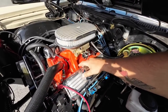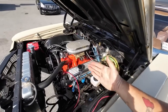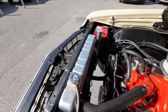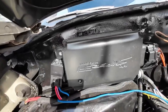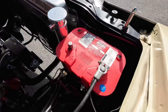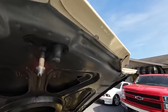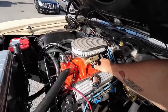This one, it's cooled down a little bit since we've been back, and it seems to be all right. I bet you once it reaches operating temperature again, maybe it'll start doing it. But right now, she's running smooth. There it is, yeah. It's like once it warms up, it's not getting the exact amount of fuel or something. Them Sniper setups are really cool, but they're still very new, and they're a lot more expensive to buy than a carburetor.